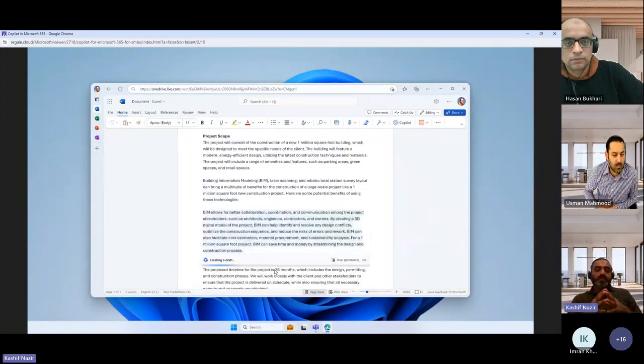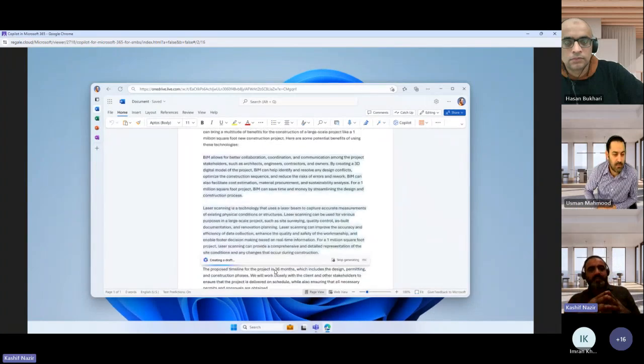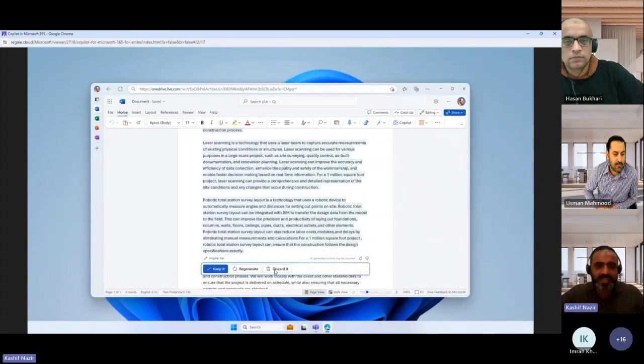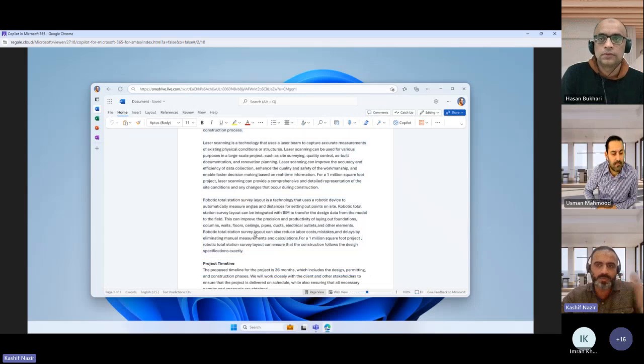Now it will go on the internet and extract some information about what BIM is, how BIM works, and what a robotic total station is, and all the stuff related to BIM, which I gave as input. I just ask Copilot to inspire me using its own capability. So I can simply keep this option.